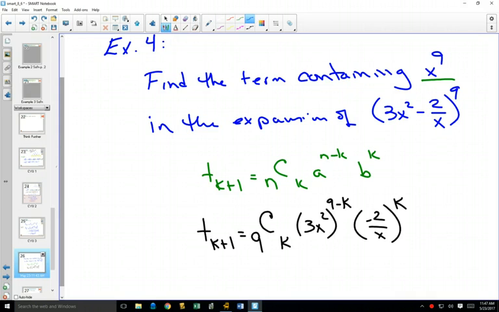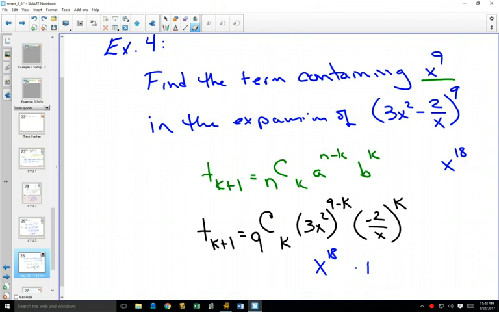If I look at my first term, and I'm just considering my x's, k would be 0. How many x's would I have in my first thing? If k is 0, can you see you'd have a power of 9? And if you had x squared to the power of 9, what would you have here? You would have x to the 18. And if k is 0, what does anything to the 0 make this whole thing? 1. So my first term would have an x to the 18. We're looking for x to the 9, so it's not the first term.